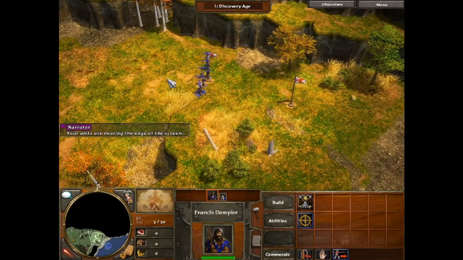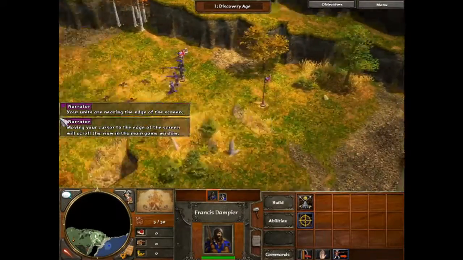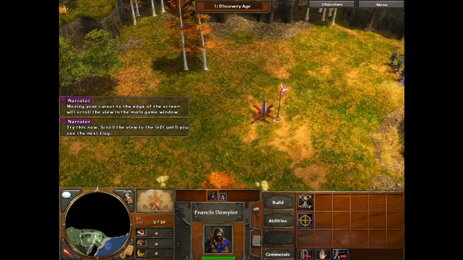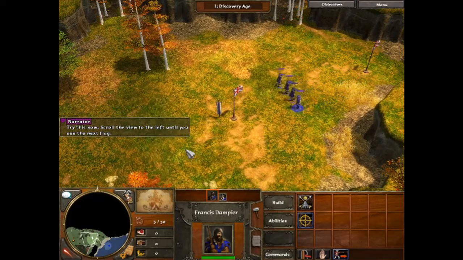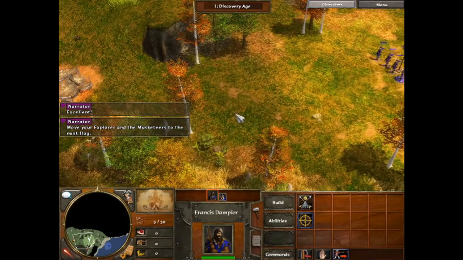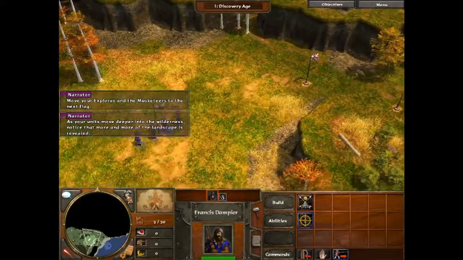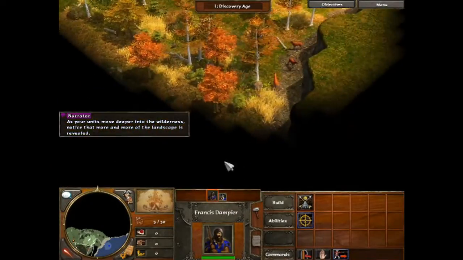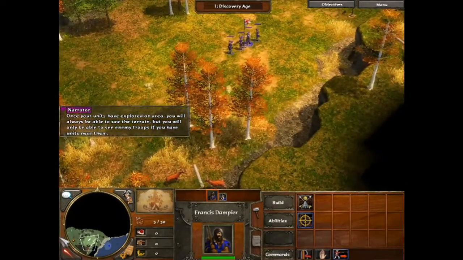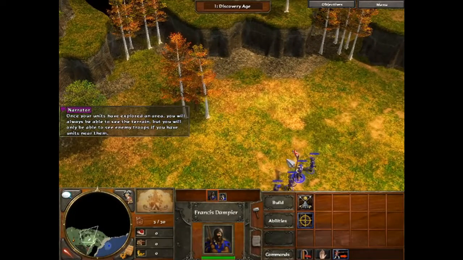Your units are nearing the edge of the screen. Moving your cursor to the edge of the screen will scroll the view in the main game window. Try this now. Scroll the view to the left until you see the next flag. Excellent. It's not my first rodeo. Move your explorer and the musketeers to the next flag. As your units move deeper into the wilderness, notice that more and more of the landscape is revealed. Once your units have explored an area, you will always be able to see the terrain, but you will only be able to see enemy troops if you have units near them. This is called Fog of War.